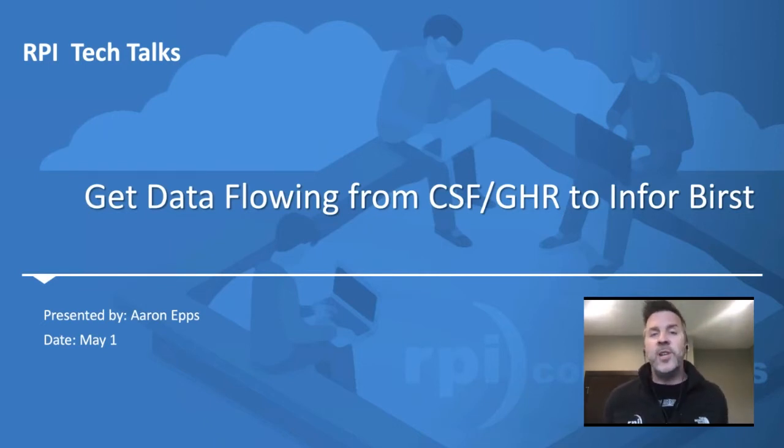So what we're going to do today is spend our time together showing you how to verify that you have all the pieces in place to make sure that data is flowing from either CSF or GHR all the way over to Birst. We're going to walk you through the steps, give you some advice, and show you some ways you can troubleshoot issues if you're looking to get that set up for your system.